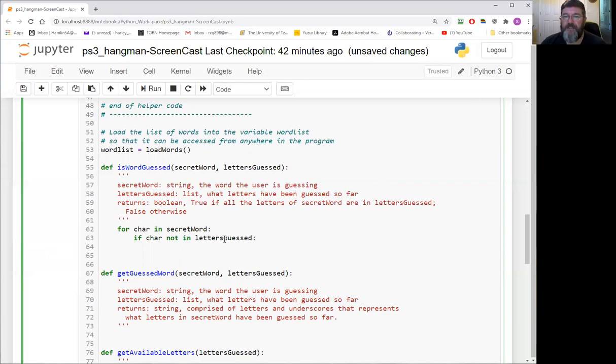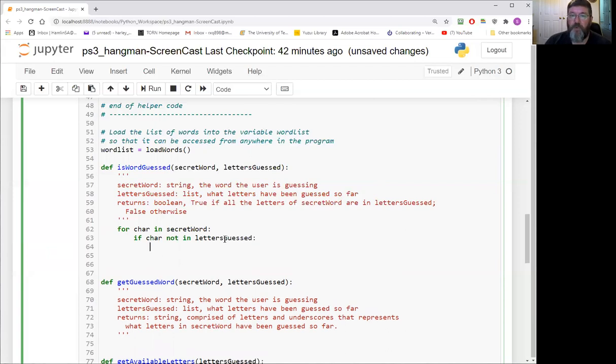We're going to check each character in the secret word and bounce it against the letters you've guessed so far, because we're just trying to figure out whether we've actually completed the whole word or not. So we're going to go through each one.